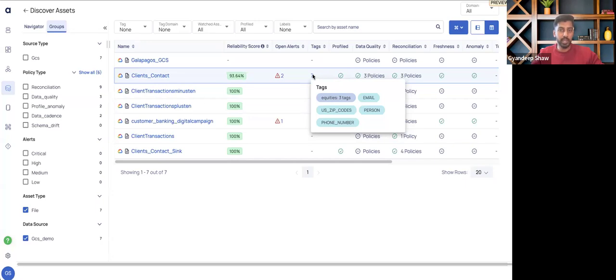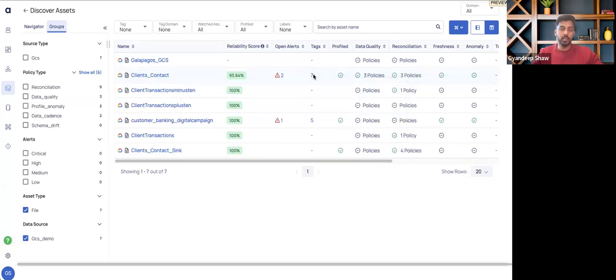We show those tags here as well. I think we can talk about that in a different video: how we capture this reliability score in detail. But we wanted to show you how to connect GCS as a data source.